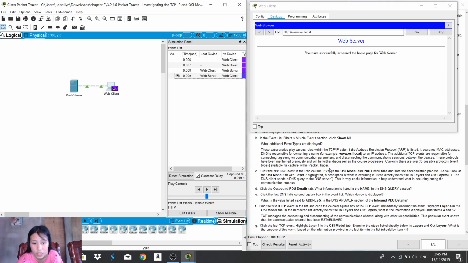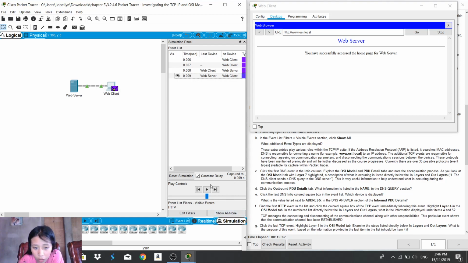So click that first DNS. First click the first DNS in the column.